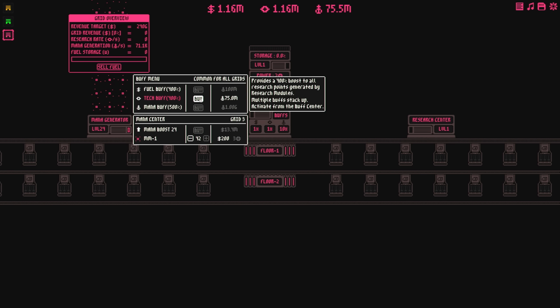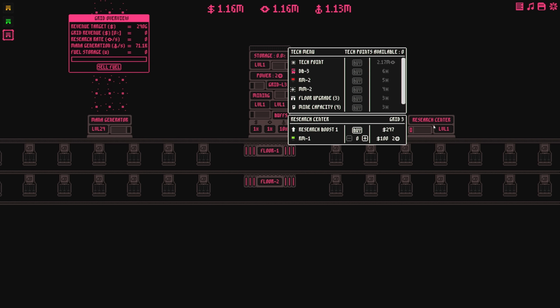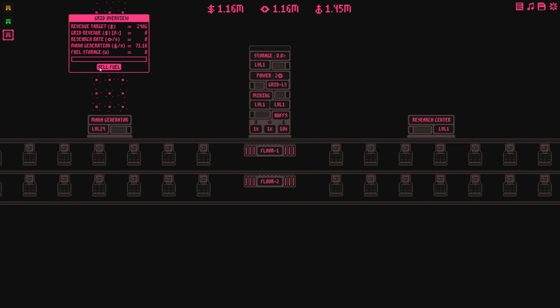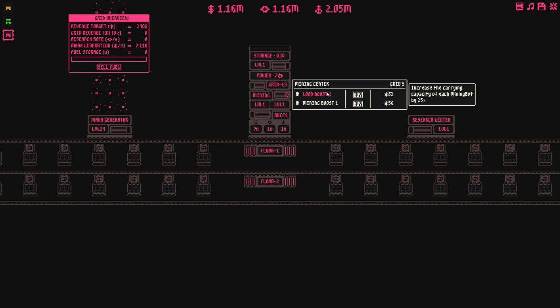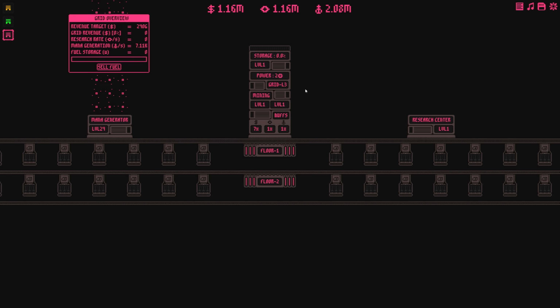Right, it took a while, but 75 million in the bank. Let's get that locked and loaded. Yeah. Do I want to do that right now? I think what I actually want to do before we jump into the tech progress, I've got all of this stuff to assign over here.